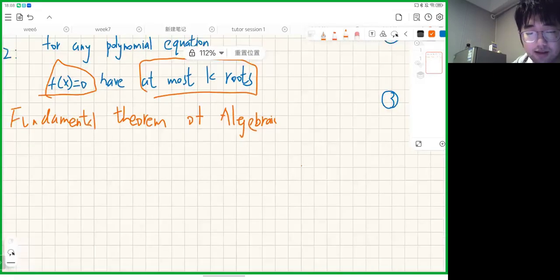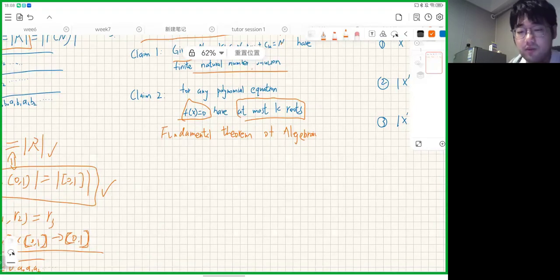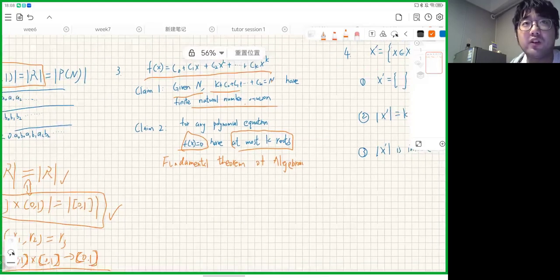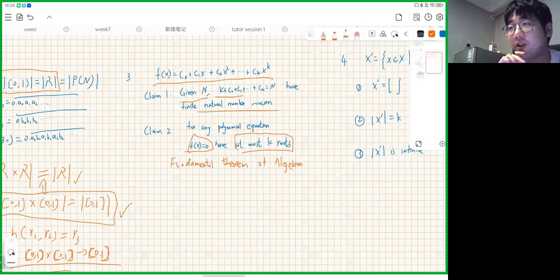So with these two claims, it's easy to find that you can list all the solutions of this kind of equation in some order. And here is how I order them. You can have other ways to order, but I can order it like this.